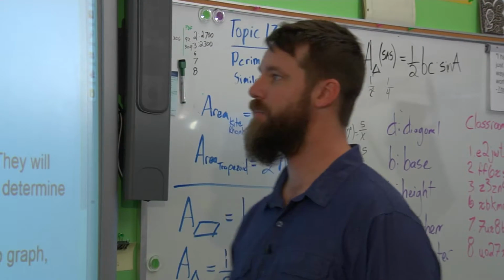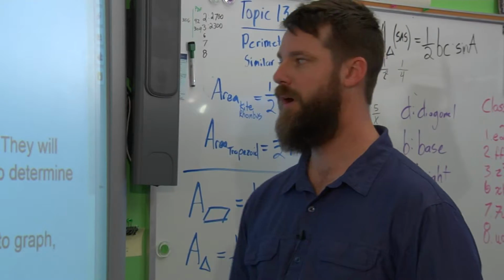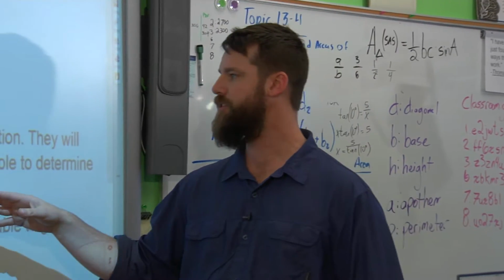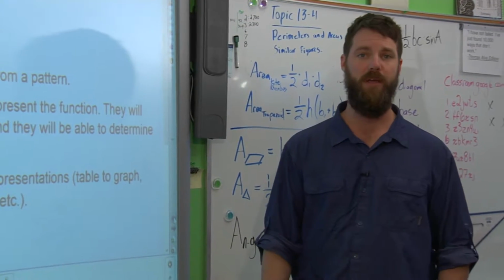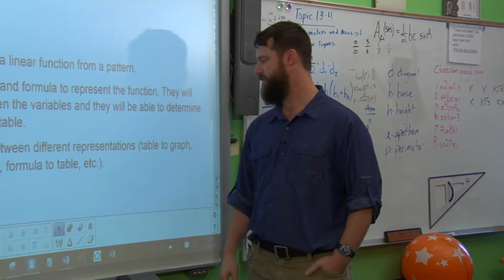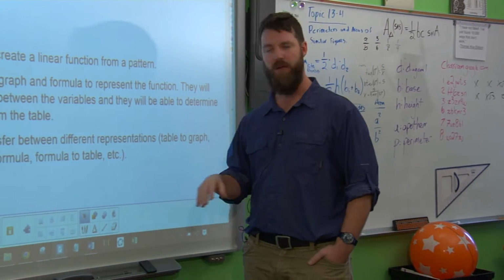Today we are going to talk about creating linear functions from a pattern. Our students will create a table, graph, and formula to represent a function. They will explore the relationship between the variables and they will be able to determine slope and the y-intercept from a table. They'll also be able to transfer between different representations, such as table to graph, graph to table, table to formula, formula to table.